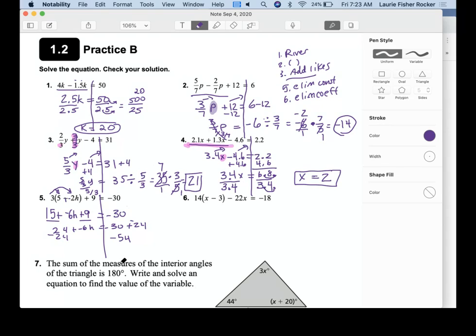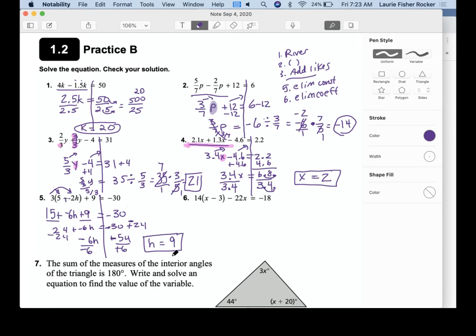So they bring that minus 24 over there and either lose one of the negatives while they're bringing it, or forget about the fact that they're both negative, so they add to become more negative. So instead of negative 30 and negative 24, it's even more negative at negative 54. Negative 6h. Oh, look, I can divide each side by negative 6. Cool. And here's again another, I'm going to put the h equals, another sign rule. Negative divided by negative is positive, and then we simply get 9. So your answer is 9.